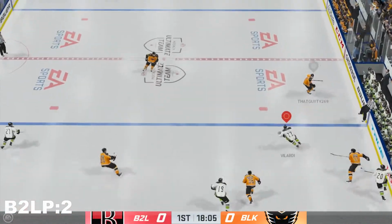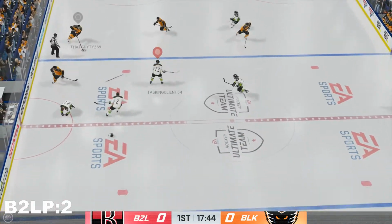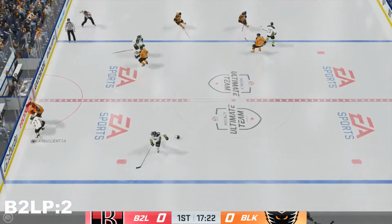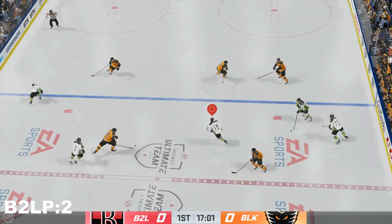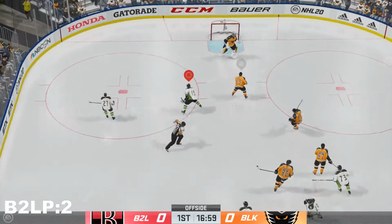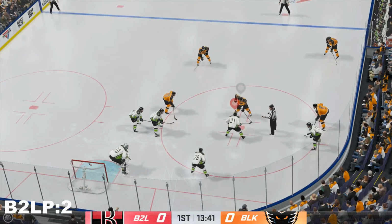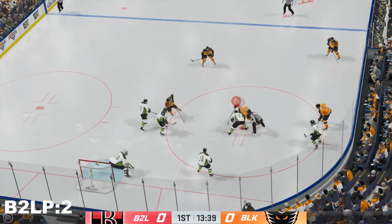We're going to work that over to Robitaille. Finds Velarde. We find Ehlers. Ehlers gets smashed, helmet knocked off and everything. Ehlers gets hit hard again into the boards, able to work that back to Dougie Hamilton. Dougie. Oh, my guy went for his stick. What the heck? Third line out against his third, and he actually has Crosby on his third line, which is kind of crazy stuff.